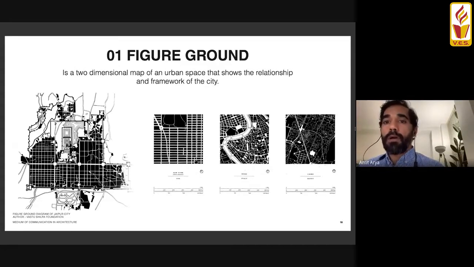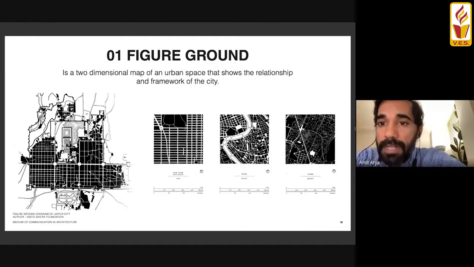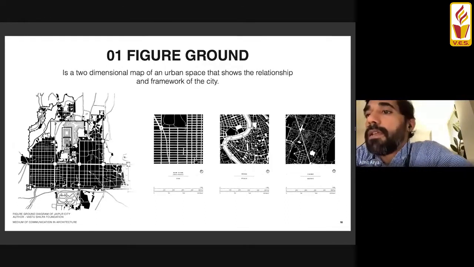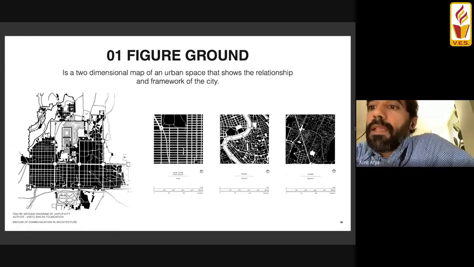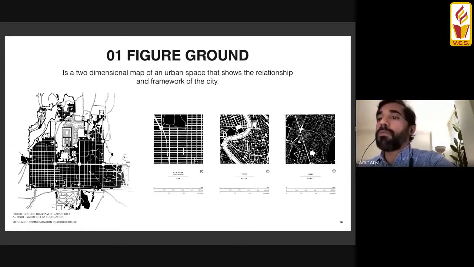So if you ask what's the value of making drawings and analyses like this, well, clearly on the right, the three drawings exemplify that. It's a 1 square mile block of 3 cities, New York, Rome, and Cairo. And just by one look, you can understand how dense Cairo is because of how little white there is in that diagram, and how more structured New York is, and how Rome is sort of somewhere in the middle. These are very interesting diagrams, very simply generated to identify textures of cities and habitation. It has a long value, and something that we always need to do when we do large scale projects. Next slide, please.